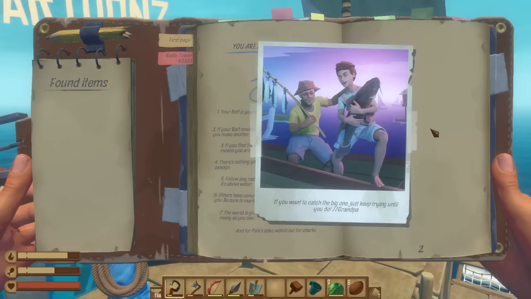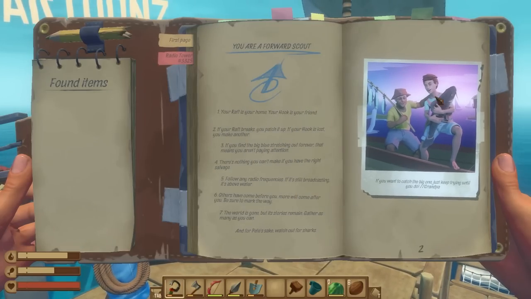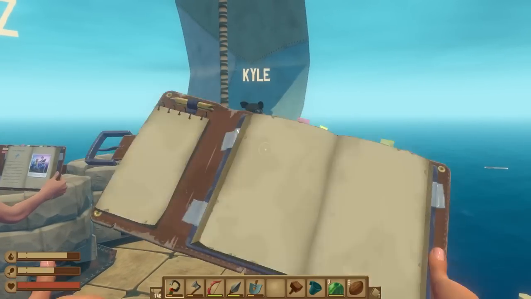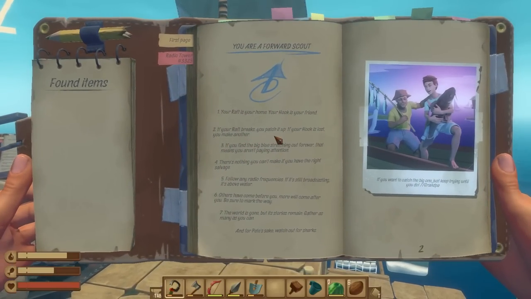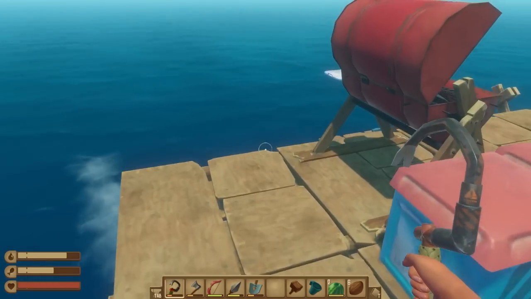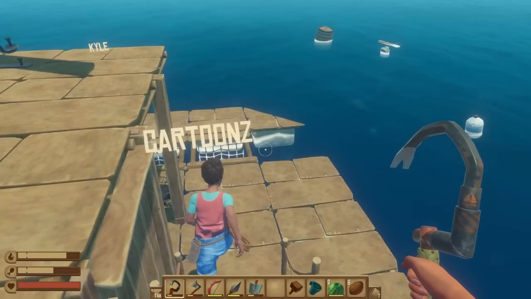But you see, let me ask you a question. What use was this? You can just read the instructions. Your raft is your home. Your hook is your friend. If your raft breaks, you patch it up. If your hook is lost, make another. Kyle, I pulled this book out last time we played. So far, not looking like a good start. What else do you got for us, Kyle?